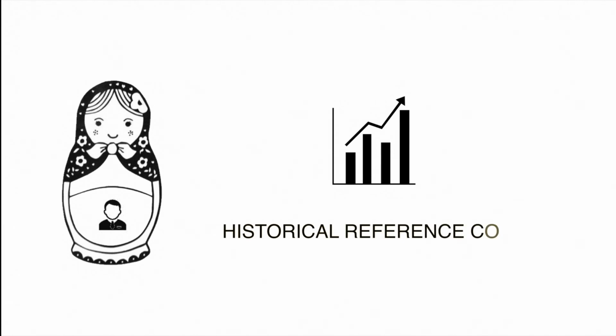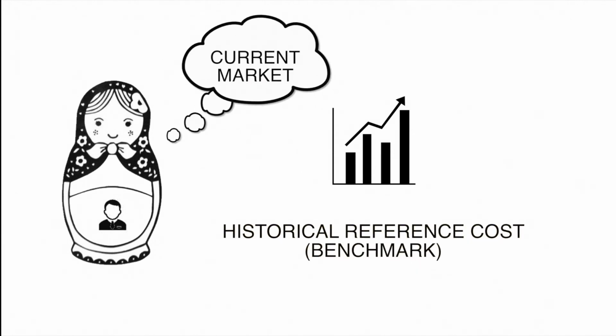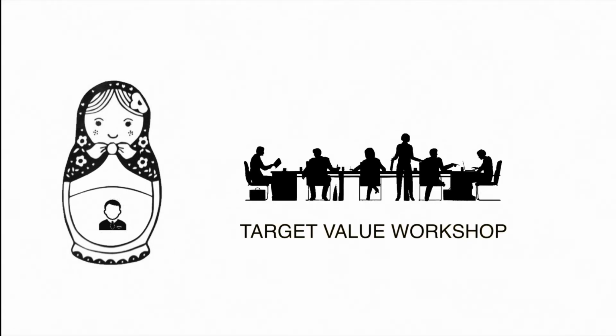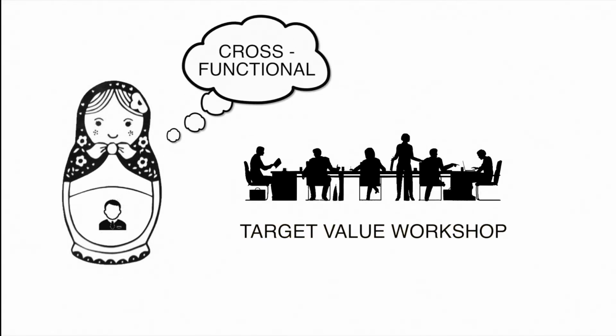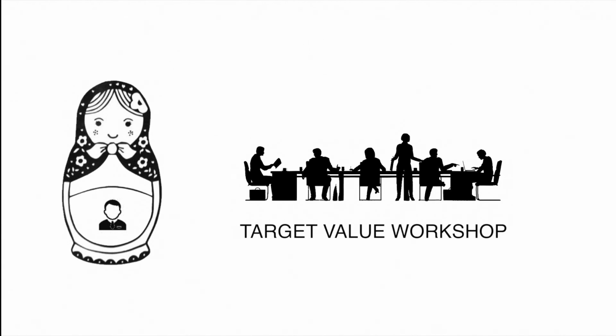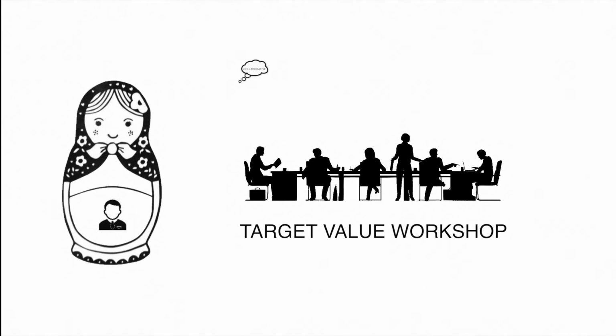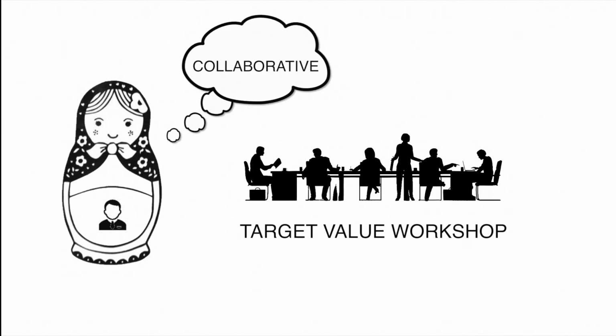Once the benchmark has been agreed by the contractor and his suppliers, the building contractor can work backwards from the benchmark, allowing himself a reasonable profit margin and setting a target cost for the delivery of the house. Once the market analysis has been completed, TVD stipulates the use of a cross-functional and strategic workshop involving disciplines from architects to engineers and suppliers to produce a rationalised design based on product budget and functional requirements. This is a collaborative method of producing a scheme design in which all parties involved commit to as a unit, not dissimilar to the notions of integrated project delivery.